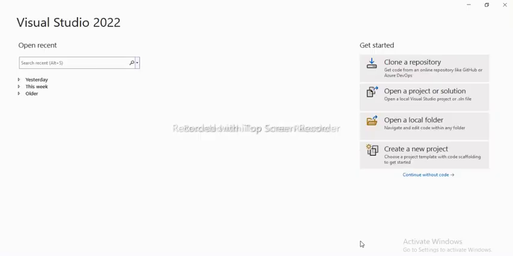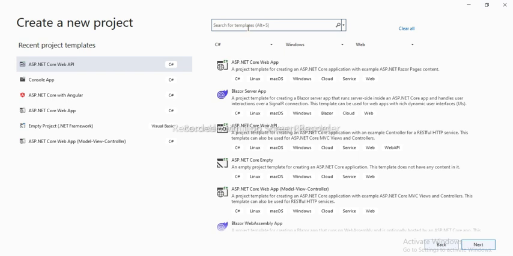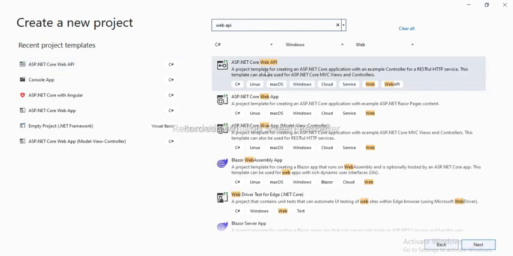Now open Visual Studio to create a project on .NET. Click on create a new project. Right here, Web API. We are going to create a .NET Core Web API. Click on ASP.NET Core Web API.